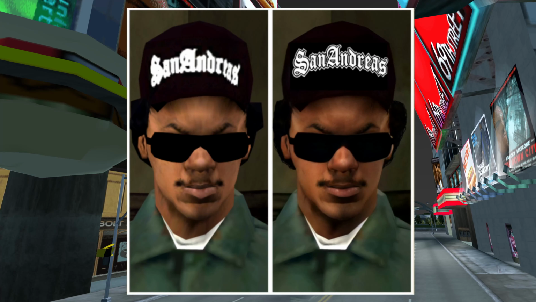And here's Ryder. I went in, touched up the San Andreas logo on the hat, and took the sharp angles out of the bottom lip. Touched up the mustache a little bit. I think this looks far better. I don't have the definitive edition picture on here, but the mustache was more apparent in the definitive edition.